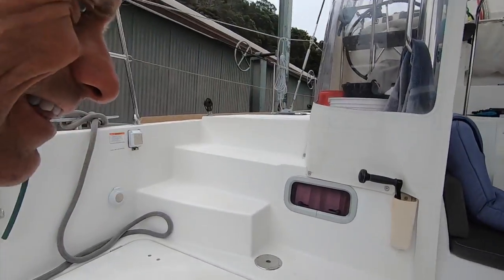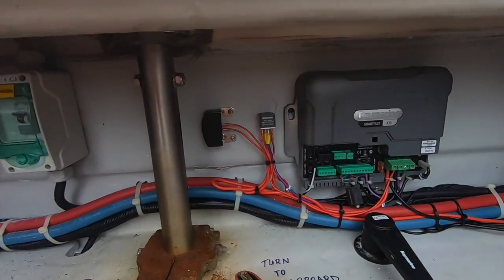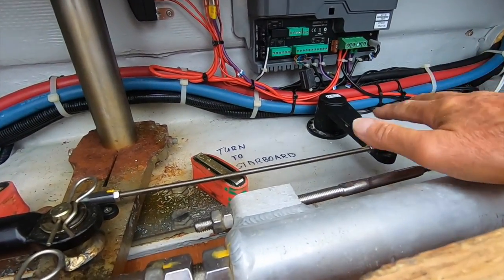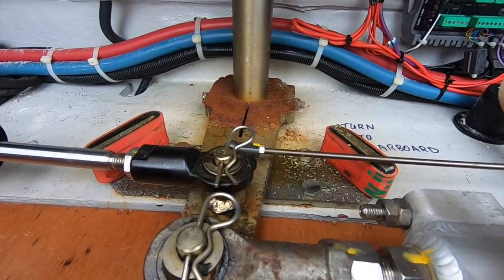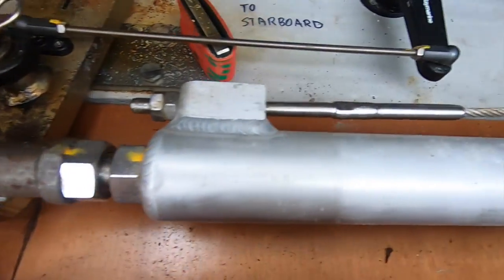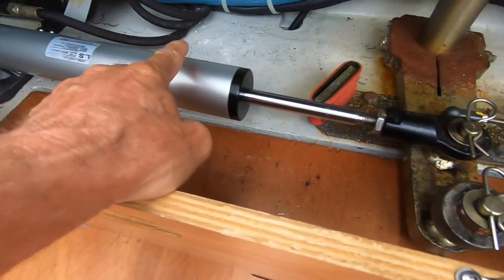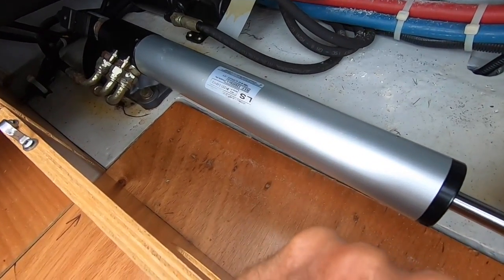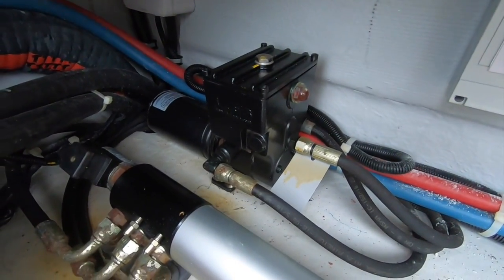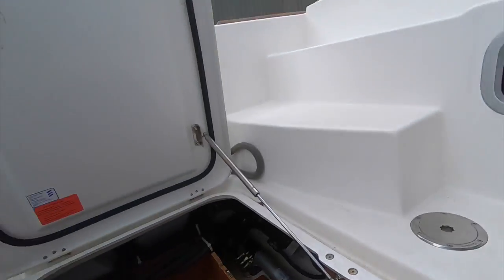It's on the port hull. So there's my X30 right there. Good old girl. This little device here connects to the rudder and shows the rudder position. This unit right here is the rod that goes over and turns the starboard rudder. And then this device here is a hydraulic ram, an LS, and this guy here is my hydraulic pump. So that's the device that's been getting us all the way across. It's been fantastic.